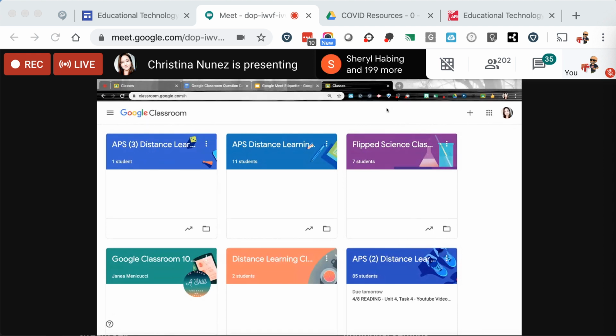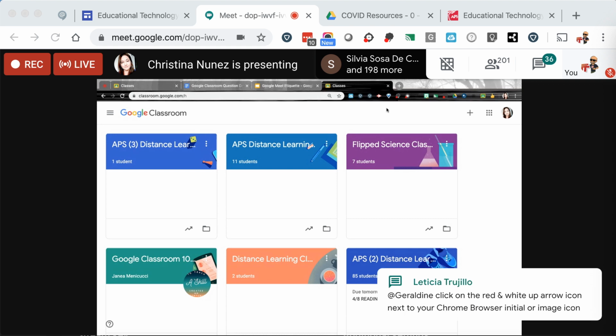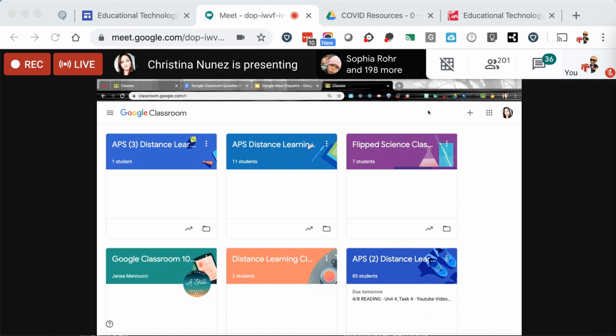Google Classroom is a space where you can create classrooms, where you can communicate with students, share things with students, do things that you normally would kind of do in the classroom with students. And it's a space to keep that all organized. In Google Classroom, there are 2 different types of Google Classrooms. Right here is a teacher classroom. So I have created a teacher classroom, and I know that it's a teacher classroom because there is no icon right here, and it tells me how many students have enrolled in that classroom.